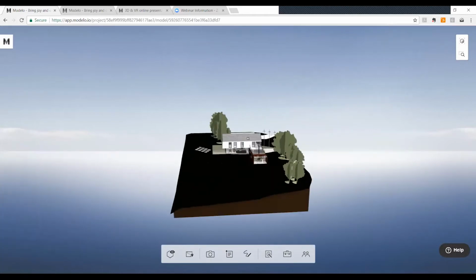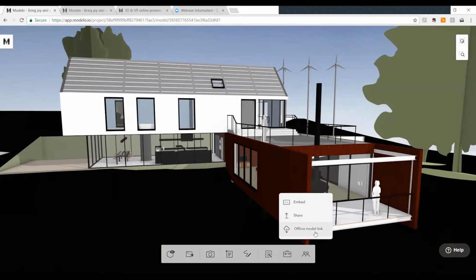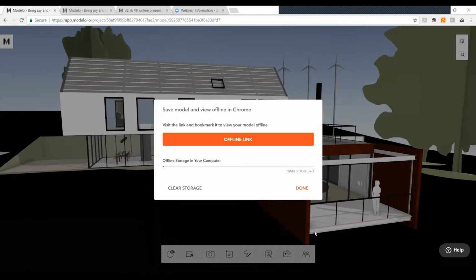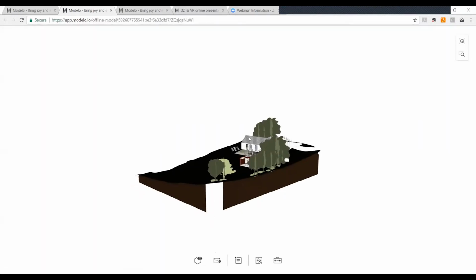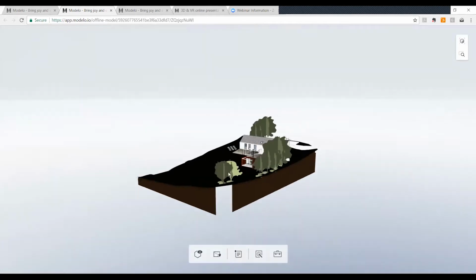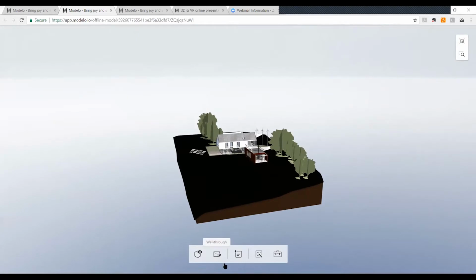And for enterprise customers, we have improved a lot on our offline link share. So essentially, the offline model link is a tool that lets you download your Modelo presentation onto your computer. So then it's sitting on the computer and you can access it anytime. You don't have to worry about the internet settings at your presentation location or even waiting around for the presentation to load. So when this is loading on your computer, I can pretty much turn off my internet and then show all of the same things.